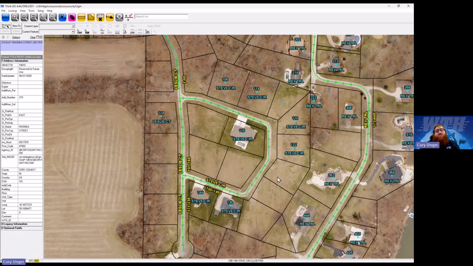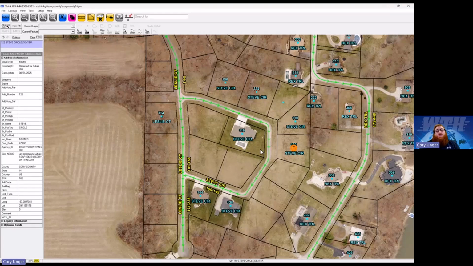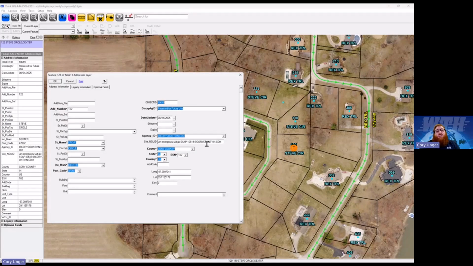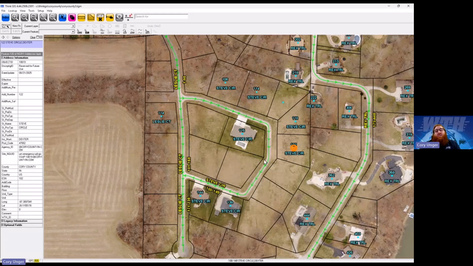The Engine All-in tool is by far the best tool. It grabs your city, it grabs your municipality, it puts your zip code in, it fills in all your county and ESN and all of that data. It's really great that it just fills all that in for you, and you can just hit OK basically every time you hit one, and it goes really fast.